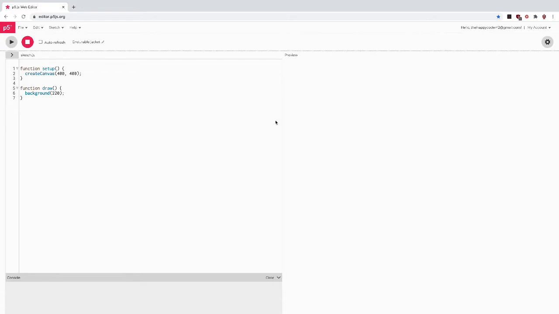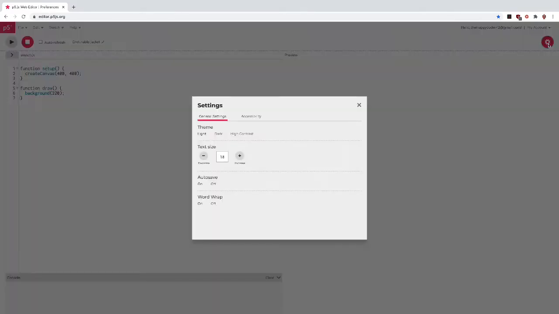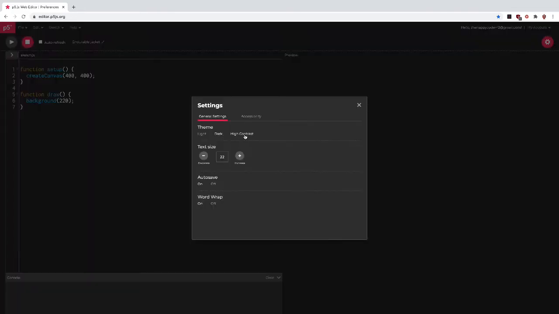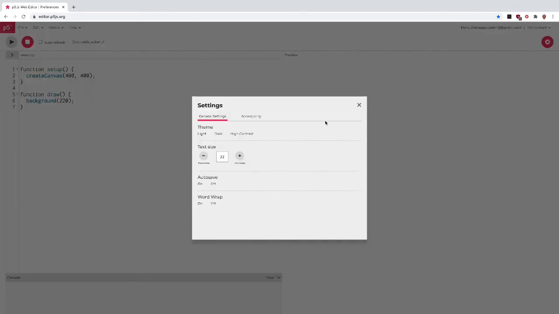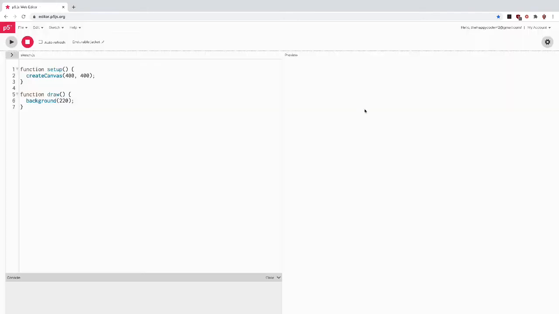It's that simple. So you go to Google Chrome, or you can use other browsers, but this is one of the better ones to use. It genuinely works. So to get started, here's some code here. I'm just going to increase the text size. This button over here in the top right hand corner is for settings. I'm going to increase the text size to 22 so that you can see it really easily. You can also have different themes, dark or high contrast, but I'll keep it light for now. You can play around with those and just see what happens.